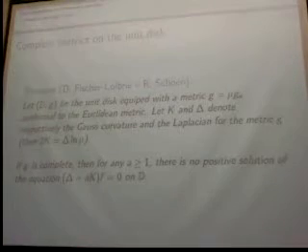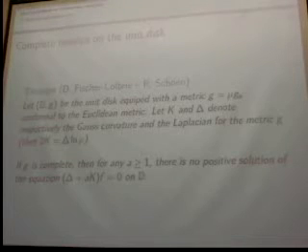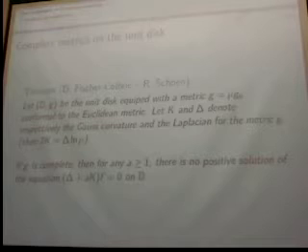One of them, which is, I think, of independent interest, is that if you have the disk equipped with a metric G which is conformal to the Euclidean metric with factor mu, and you call k the Gauss curvature of the metric G, so the relation is that 2k is the Laplacian of log of mu, then you have this property: if G is complete, then for any a bigger than or equal to 1, there is no positive solution of this equation, Laplacian plus ak times f equal to 0, on the disk.